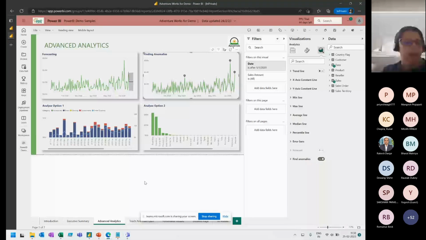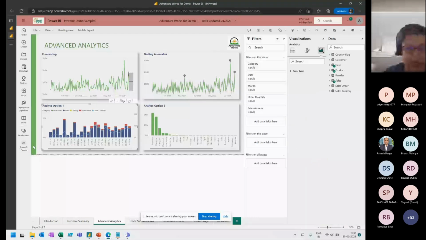Then there is another analyze option, and let me show that to you. So this is my chart which shows the trend of, I think it's sales amount, the sales amount for each month for 2017 and 18. And if you see, I have categorized it with different categories. I want to see what has caused the increase from June 2018 to August 2018. I think that's a huge growth, right? So I'll click on it and I'll say analyze.